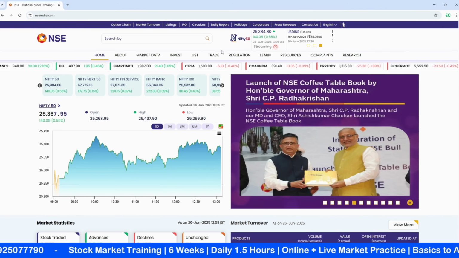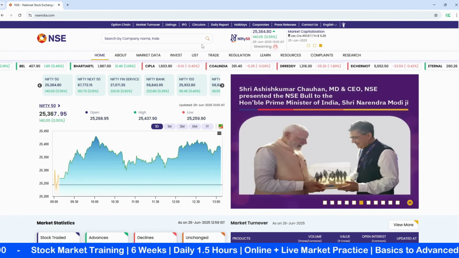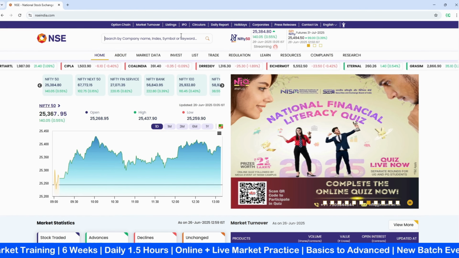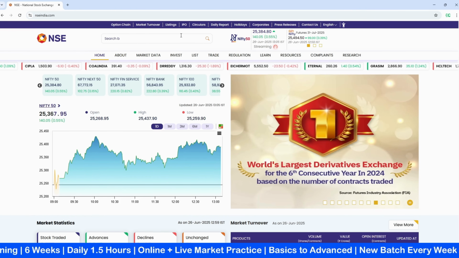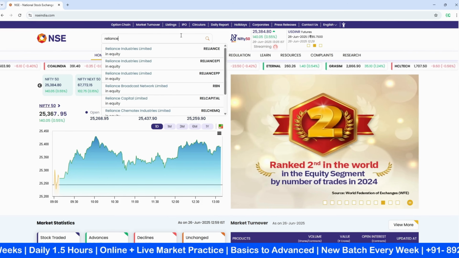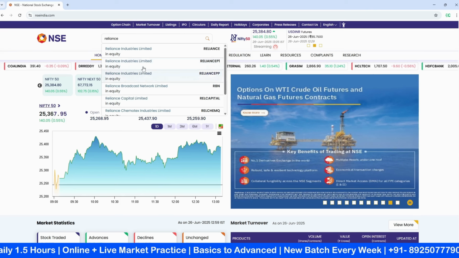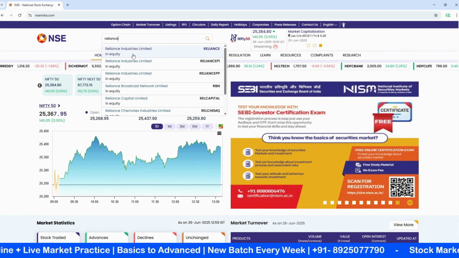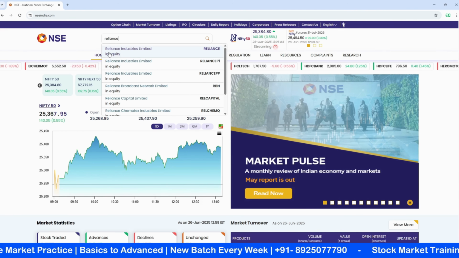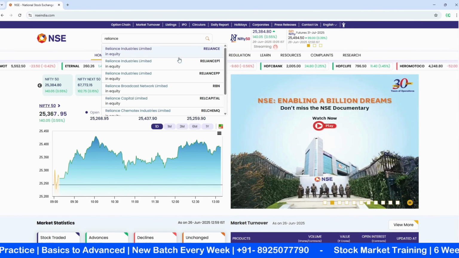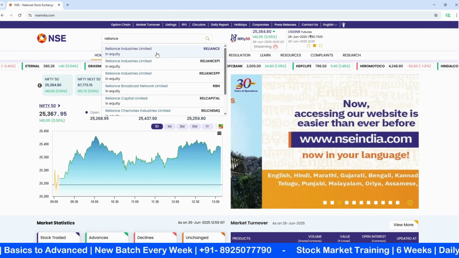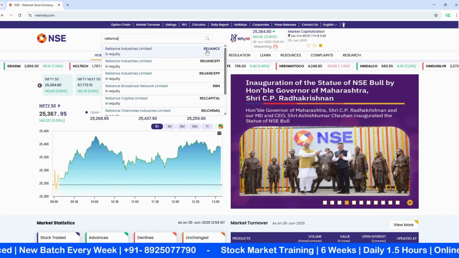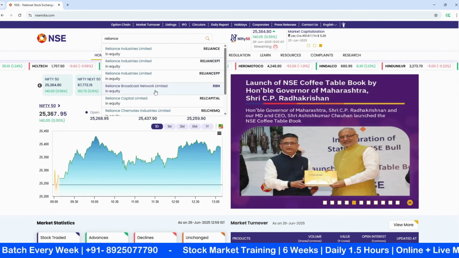Number two, the second thing is about the search bar. The search bar is as good as the Google search bar, because here you start searching a lot of company names. Let's say if I type Reliance, it gives me a lot of names specific to Reliance. But remember that we are interested in Reliance in equity. Interestingly, when you type Reliance Industries, you get the most relevant one on top. So limit yourself to equity. Make sure that you see equity and the first one, instead of going to these other areas.